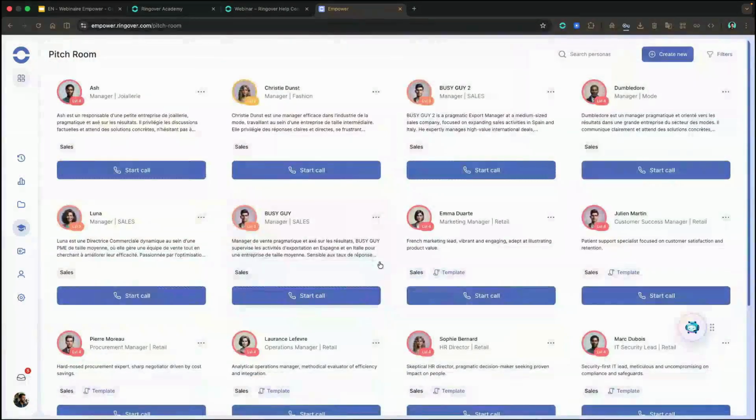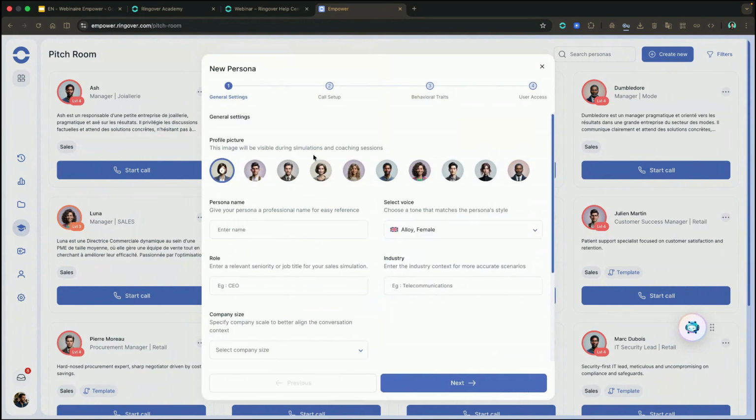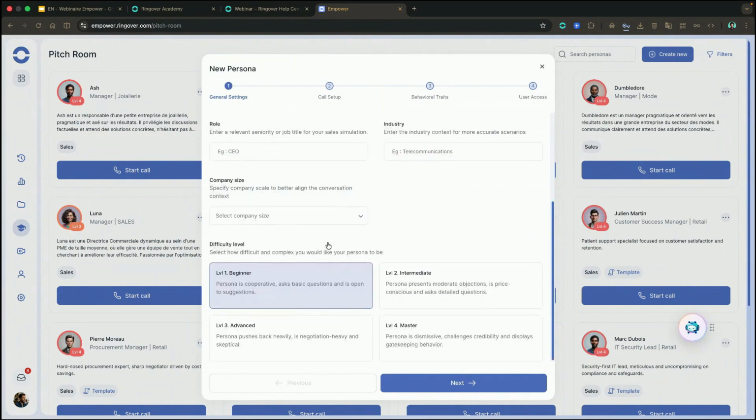And if you want to create a new AI agent, just basically click here, and then you can create with a template or from scratch. And if you create from scratch, basically choose a photo, a name, and then you can create the agent that you want. So it can be a more demanding client, or it can be a nice client just for a first call.